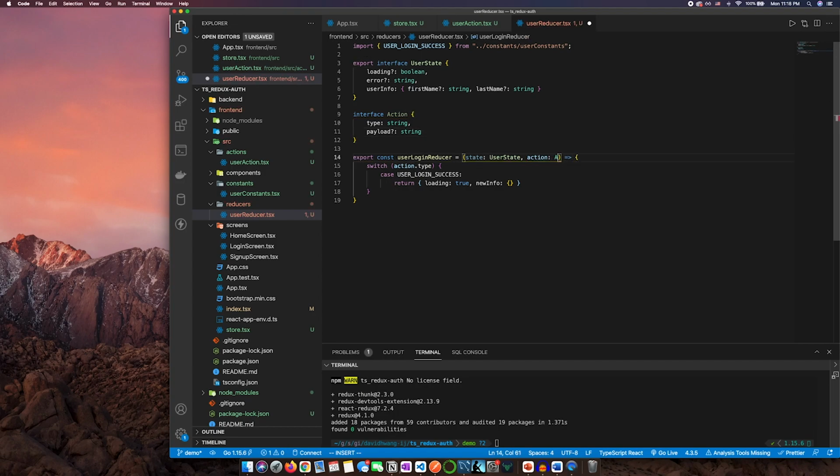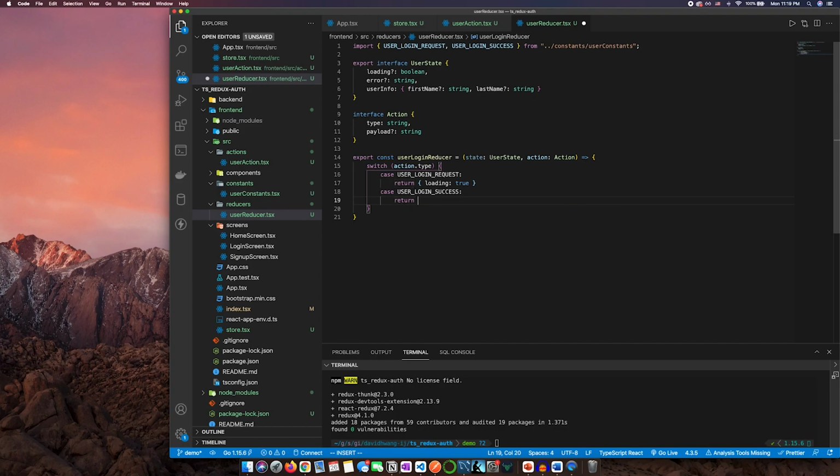And then we can define the type for this action like that. So while we are still inside the reducer, let's actually complete this part first. So this example I'm going to get rid of. And then for other cases, let's say user login request, and this is going to be user login success.